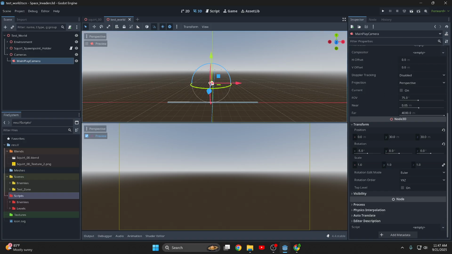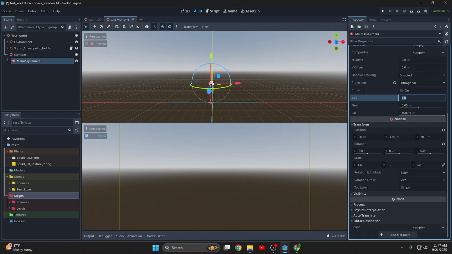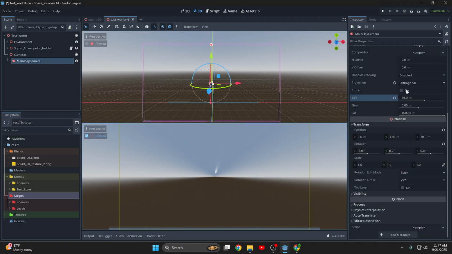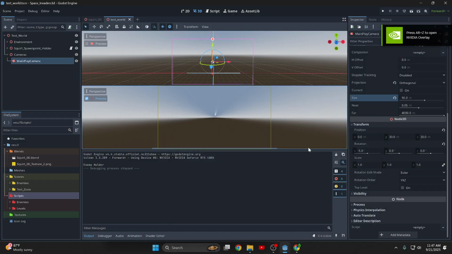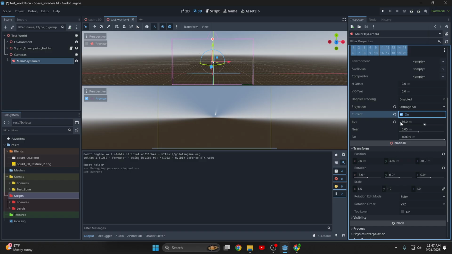Oh, there's a couple other settings. Let me figure them out. Oh, so under projection, I changed this to orthogonal. And then under size, I did 56. That's it. But there we go. So orthogonal and 56. Now let's play the scene and see what it looks like. Still nothing good. I'm not sure what's going on with that. Current? Maybe I have to turn it on current. Maybe not. That's probably not the ticket.